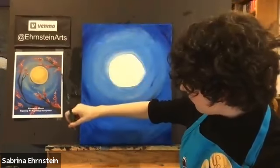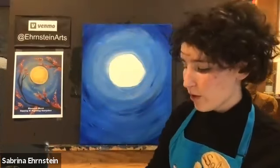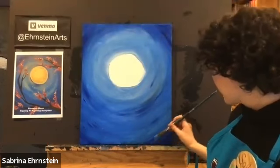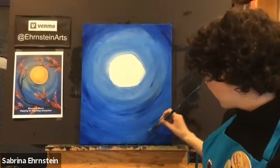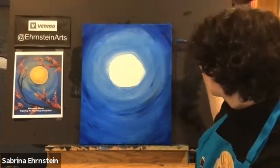So I'm finagling with my painting. I'm adding dark blue in my corners because I would like it to really look like a night sky, and that dark blue really fades it out into that night sky, that sort of ethereal vignette.